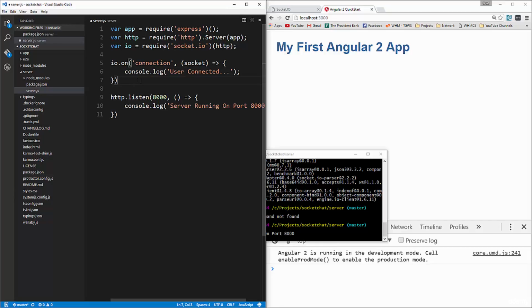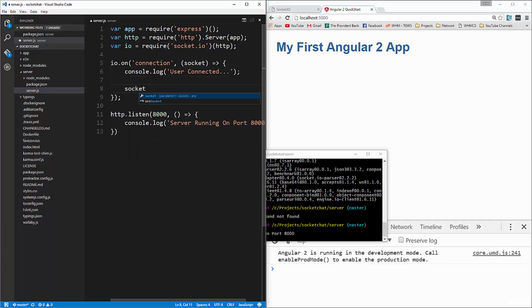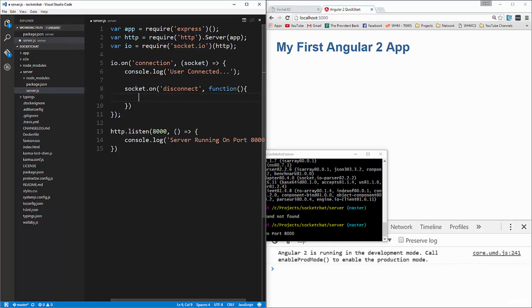Just like that. And then what we want to do is use this socket that we have here and call on. So we'll say on disconnect. We'll have a function, and then we'll console.log, and we'll just say user disconnected.